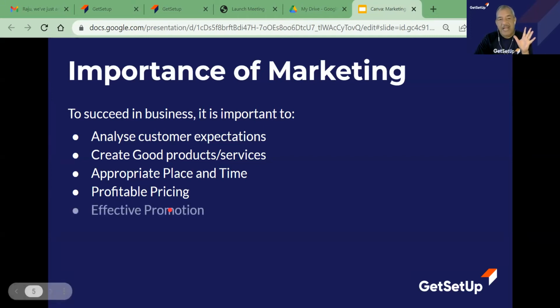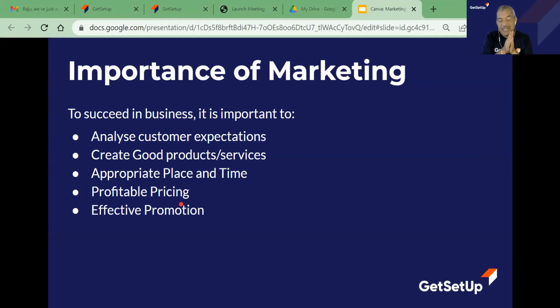And effective promotion, that is what this session is about. Promotion, there is a thing that you just promote. Keep on promoting, give various ads, send out flyers, this, that, and everything.